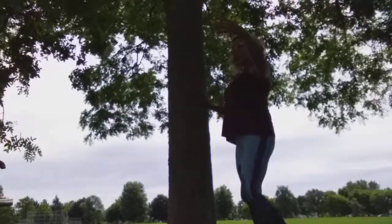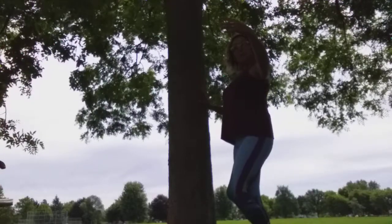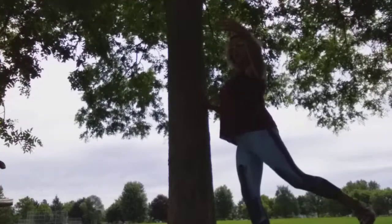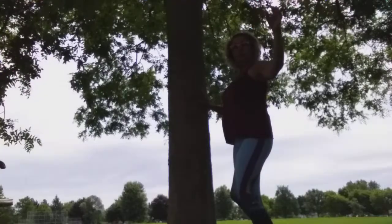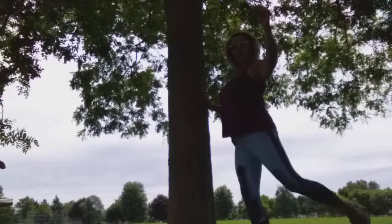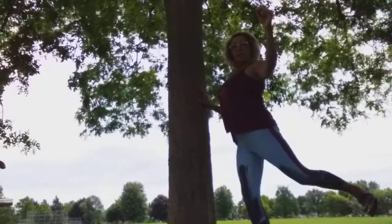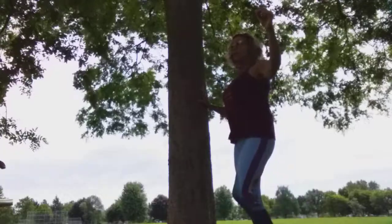Again, we're in control, not kicking the leg back or letting it fall back down. It's a lift and lower. A lift and lower. Lift and lower. Lift and lower. Let's do two more here.